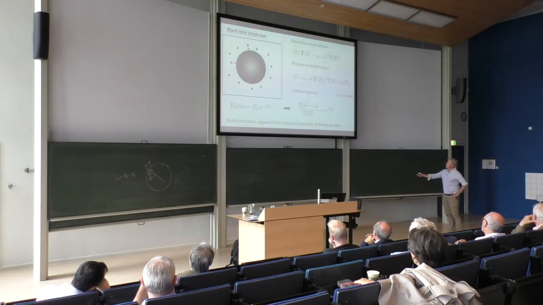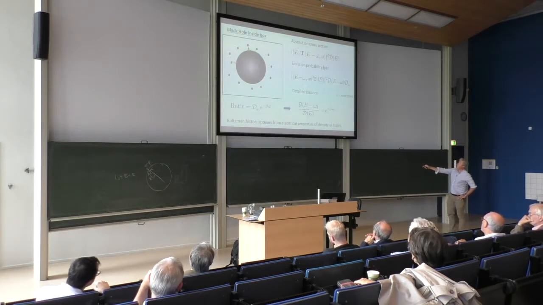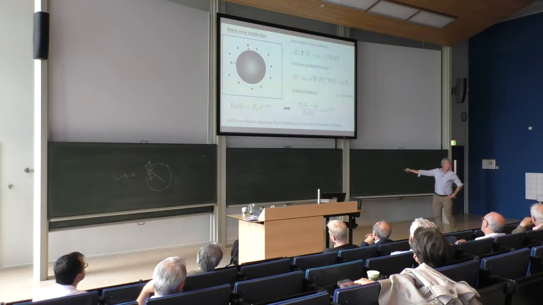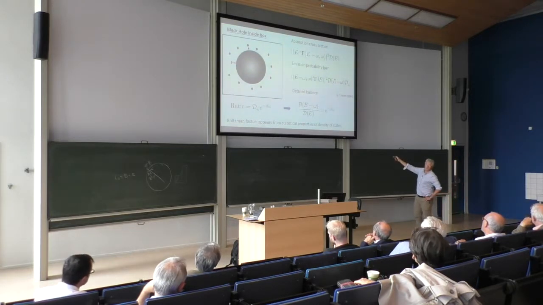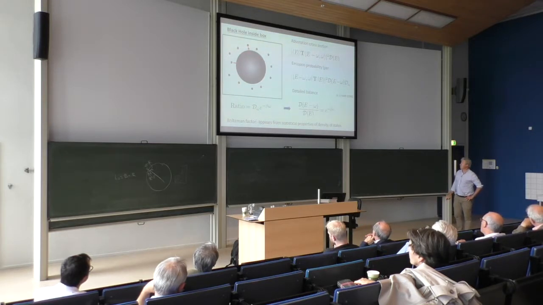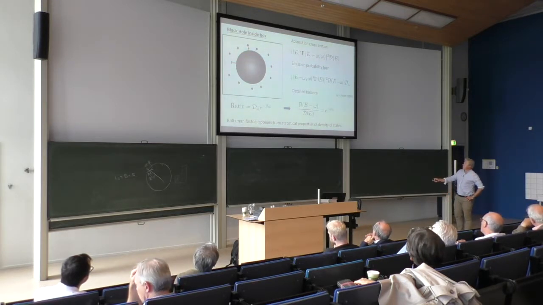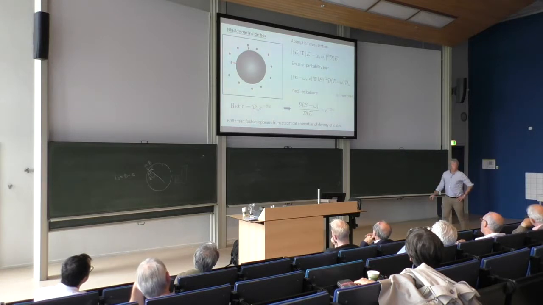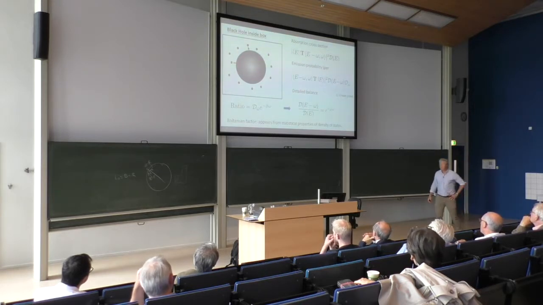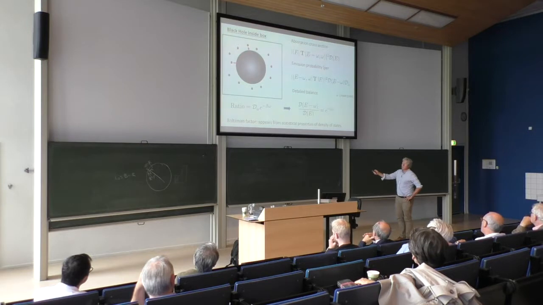And the other process is where you emit a particle, then you have to go from a state with energy E to a state with energy E minus omega. But the densities that you put here are different, because then you have to sum over the final states, and then you have to include some phase-space factor for the particles themselves. But detailed balance tells you already that the ratio should be determined by the thermal factor, and this is how you derive this relation, and then you can integrate this back up to derive that the density of states should be that of the black hole degeneracy, or the other way around.